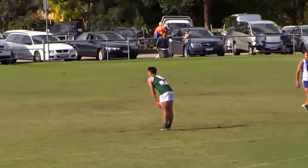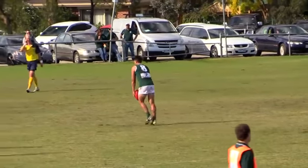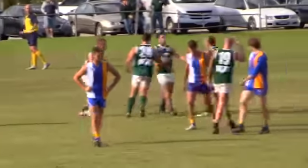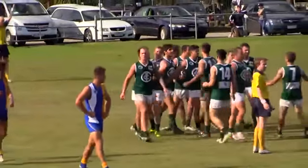Josh Grubb for his second. And he comes now about 35 metres out. Not much angle to speak of. He's usually pretty reliable in this situation. And he hasn't let us down this time. Josh Grubb's got 2, and this game is right on. 4-point ball game. He's actually got all 3, Josh Grubb. That's his third for the day, and Burroughs' third.